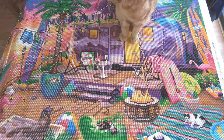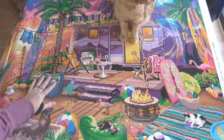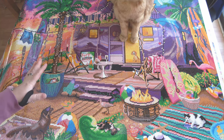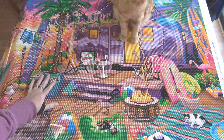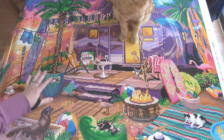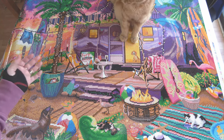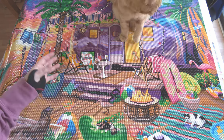So, this painting has been an absolute joy to work on. It was a painting that when they did the sneak peek for it, the preview for it back in February, I was just instantly, I must have this painting. I need this painting. So I was really, really happy to pick it up on release day. And I think the thing that draws me in really, because it's not like that the subject matter is particularly personal to me. You know, I don't actually like camping much.